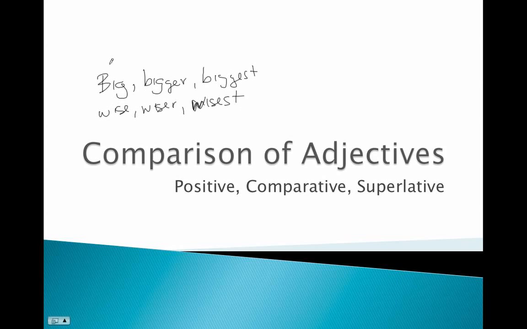And so each of these single ones we call a degree of the adjective. We call the positive degree, so that would be wise. That's just the adjective by itself. You already know how to decline those, so you can do the positive already. The comparative degree is wiser. And then the superlative degree is wisest.